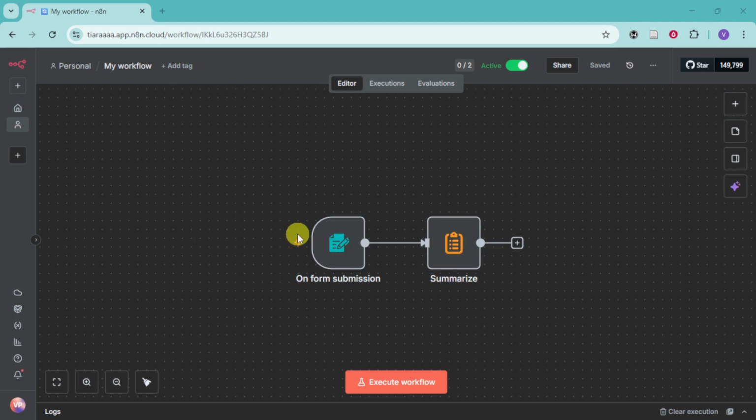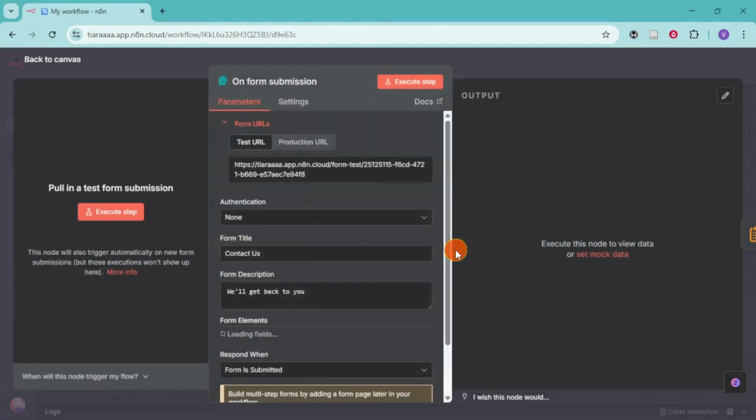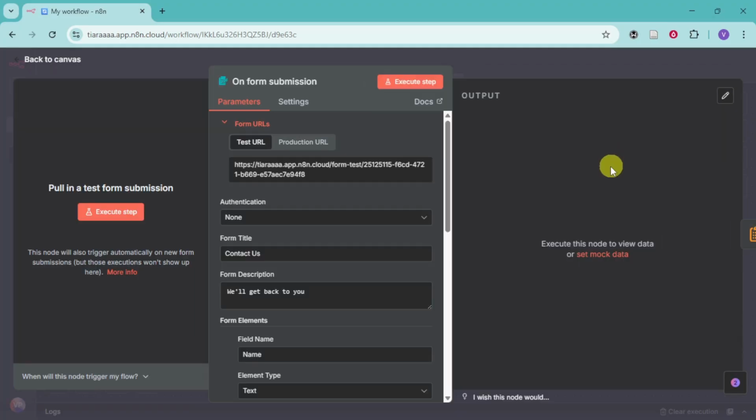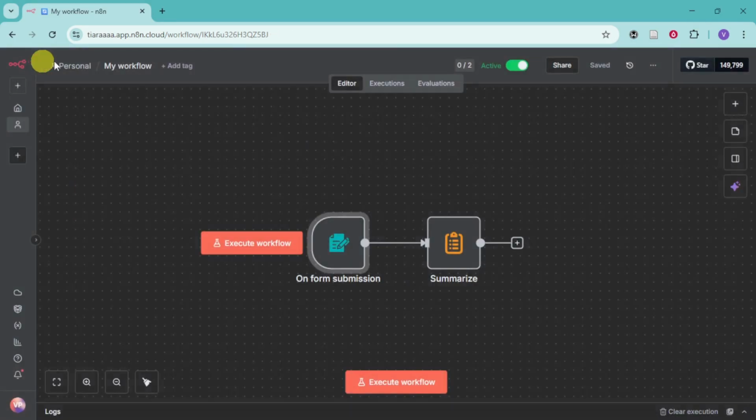First, build your workflow. In here, you just need to choose the trigger event. I have chosen on form submission. And in here, you just need to choose right there the action that will correspond to that. You can see right here the details for that and execute it according to your liking right there.